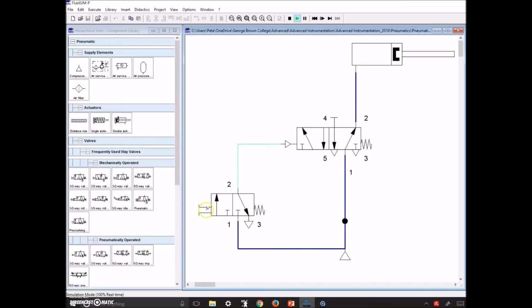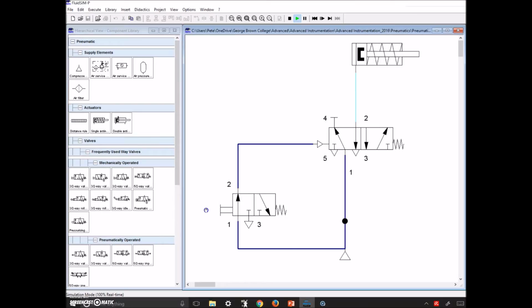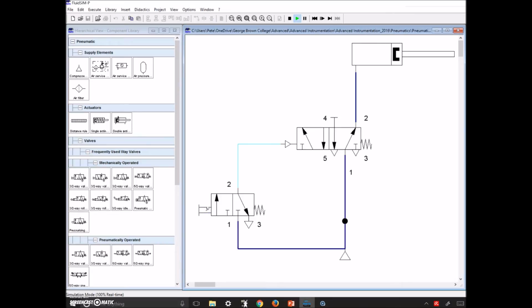And now when we press this push button, it's going to give us the opposite output from the 5-2 than we expected, causing it to retract. And now we've blocked that port number 4 from having the air exhaust out, not with the T, but with the plug. Looks good, guys. So we've inverted the signal.